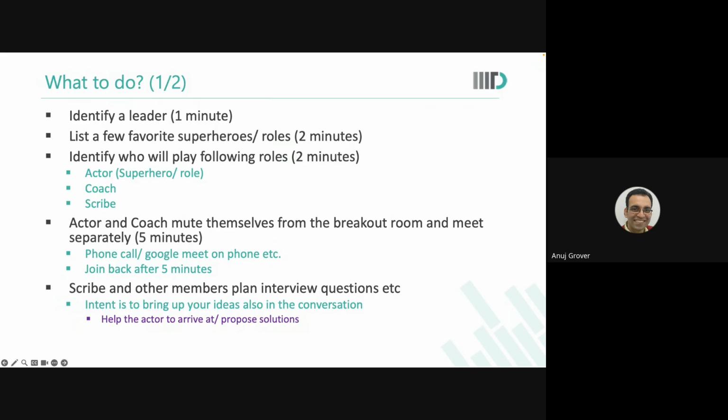Okay, so now each team, each table should identify a leader quickly. Who is the leader? The ones who were standing at first, they are the leaders. Who was the first one in your team? Aditya. Okay. You were not the leader in the last class, so you are the leader. Okay. So, which are the leaders? Raise your hands. Okay. Now, all the leaders come here. I will tell you what to do.